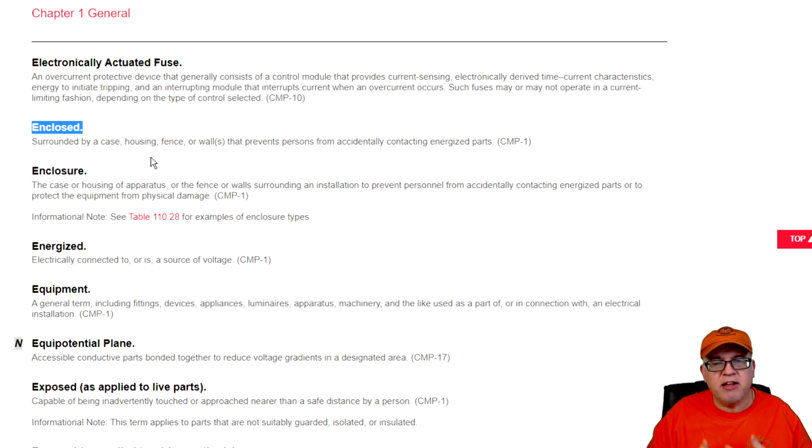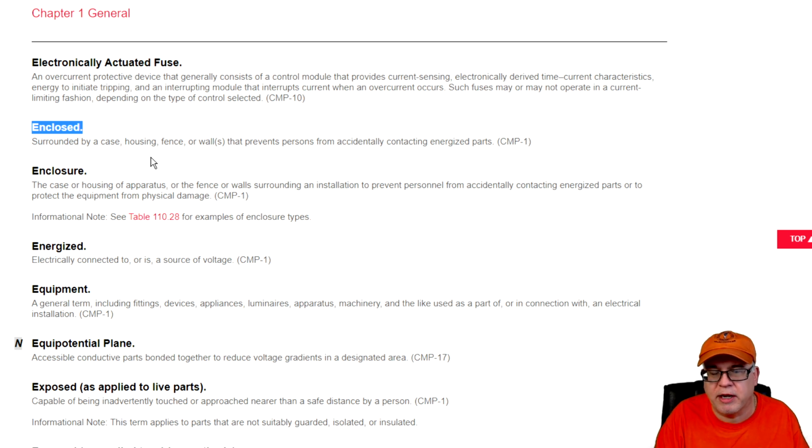And what is it doing? It's preventing me and you from accidentally contacting energized parts. So anytime we see in the code that something is enclosed, it means that it is literally surrounded by either a case, a housing, a fence, or a wall that's preventing me from accidentally coming in contact with energized parts.